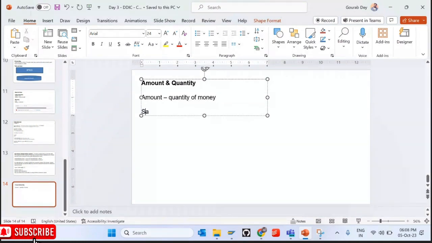So let's say salary is 10,000 or 1 lakh. So now this 1 lakh is the amount. This is known as the amount field.